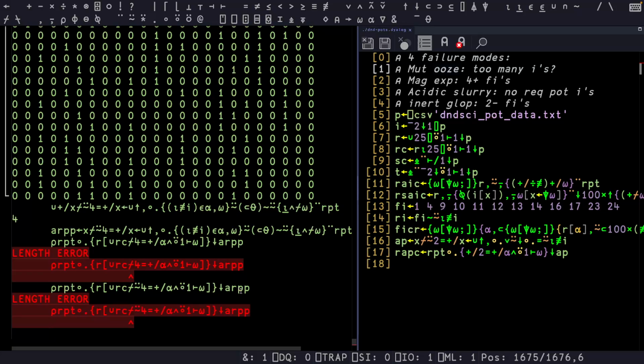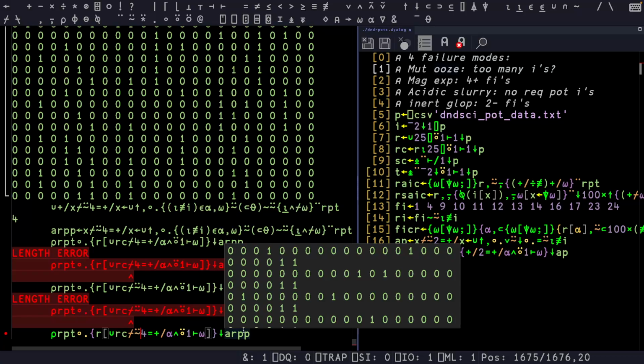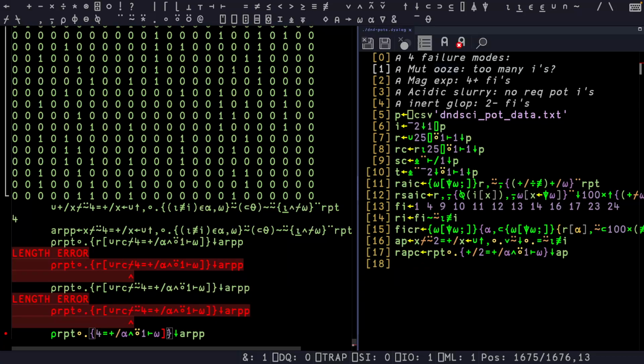Oh, no, it's already result partitioned. What am I doing? Wait, it's already a result partition table. So 4 equals... I think I probably just want the count here.